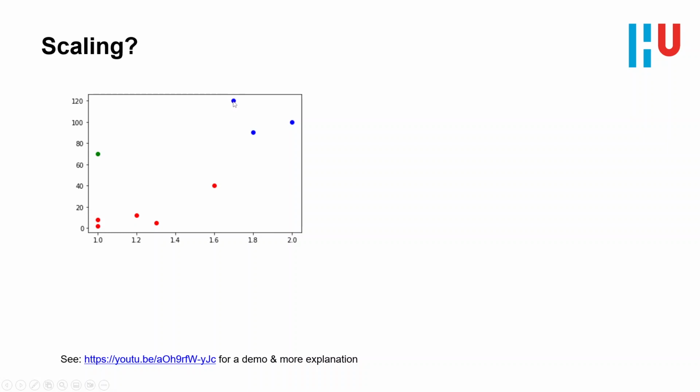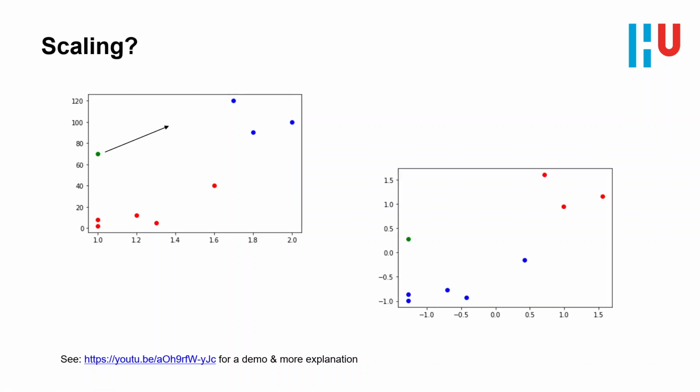So basically, when you look at this distance, this is between 70 and 120. So that's around 50, because this distance is almost nothing. Or this distance and this distance, which is much more. So when we would use it, it would say it belongs to this class. And visually you can see that's maybe not the result we want. The solution for this is scaling.